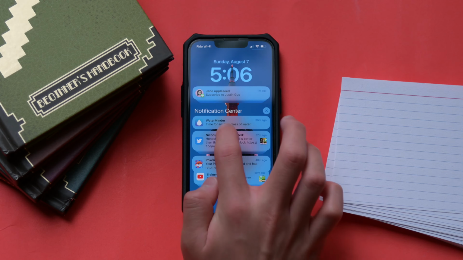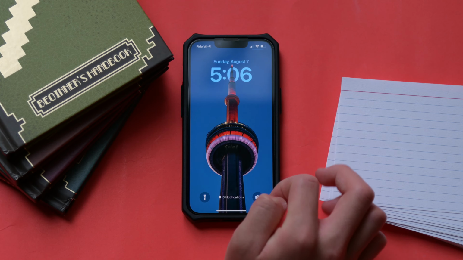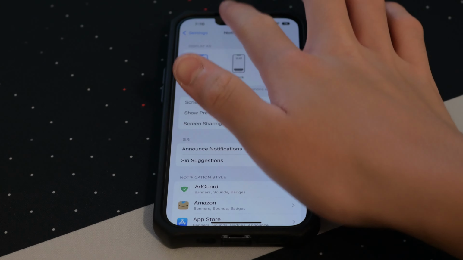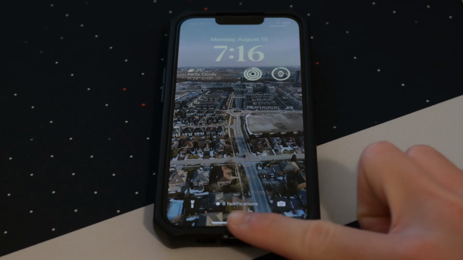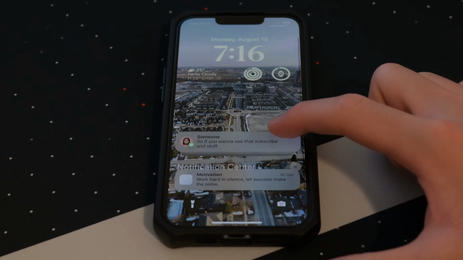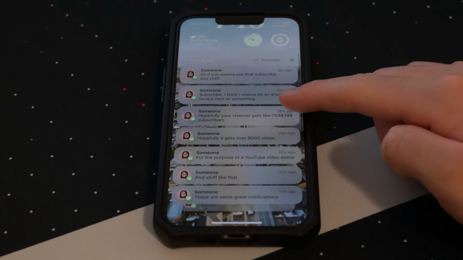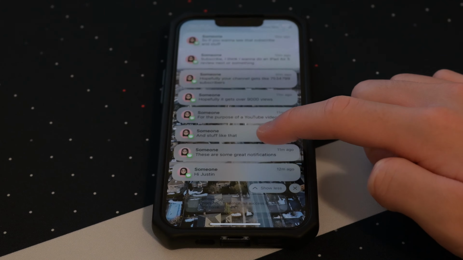So they have count, stack, and list, and there are small graphics that help you see how each mode behaves. In count mode, you won't see the notifications on the lock screen, except for a bit of small text at the bottom that tells you how many notifications you have. When you tap on the text or scroll up from the bottom of the screen, you reveal all of the notifications you have, and they start rolling up from where they trail off.